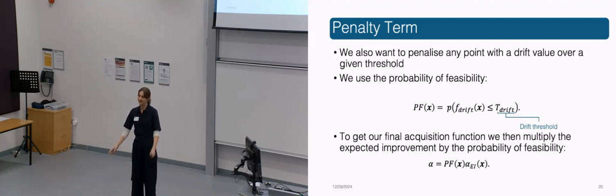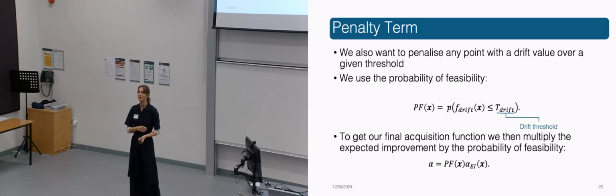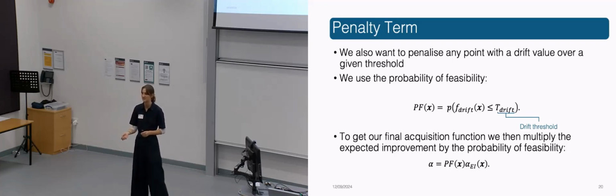To be honest, there's definitely better acquisition functions we could have used. And if I had another year or two on my PhD, I probably would have explored them. But we just needed something that would work. And we looked at various different things. I spent some time looking at constrained optimization.